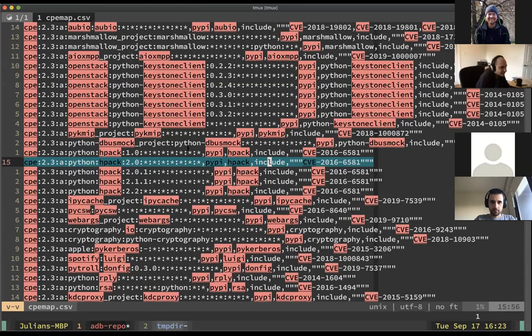But at the moment, since this is a sort of ground truth, every CPE that we have in this database is related to a package type and name. So at least in the current state of this database, it wouldn't make sense to set one of the entries to exclude. But I just added this functionality. Yeah, thanks.